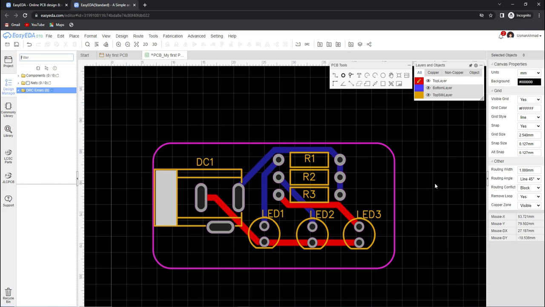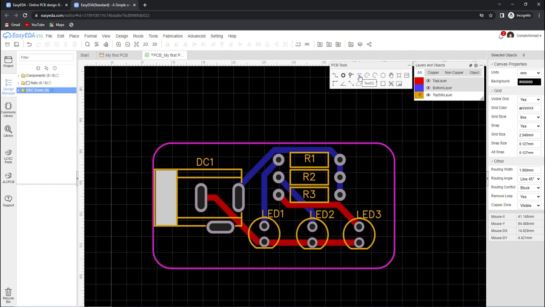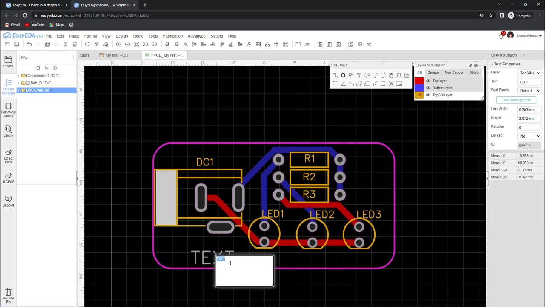Now we will put some text on our PCB. First we will select top silk layer, and then this text here, and then we double click on it to edit.